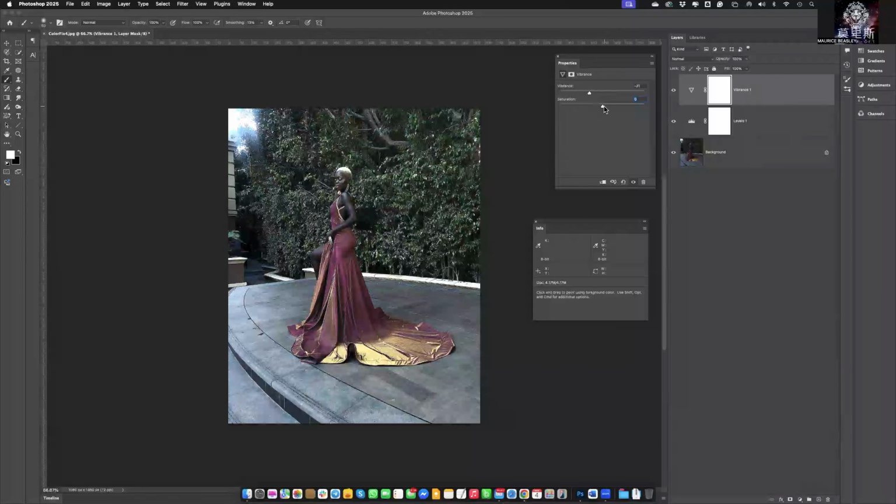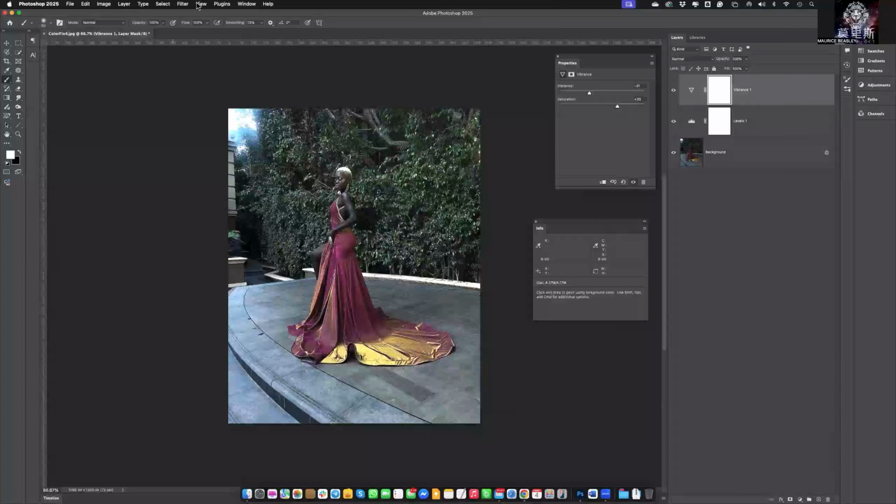Now, you could play around with this where you turn the vibrance down and the saturation up, or vice versa, and you can get a different kind of balance of color or saturation of color than you had before. That could look kind of appealing. And again, you can turn the eyeball on and off so you can see the adjustments you make and the subtleties that come about with it.